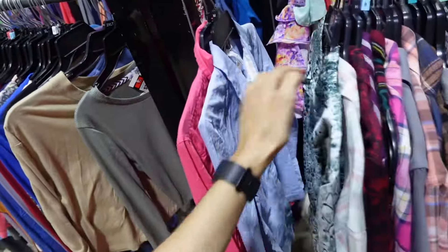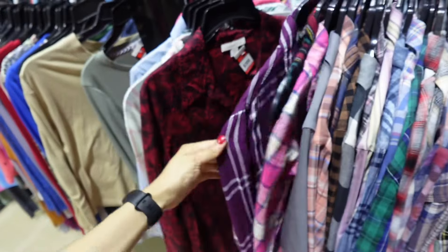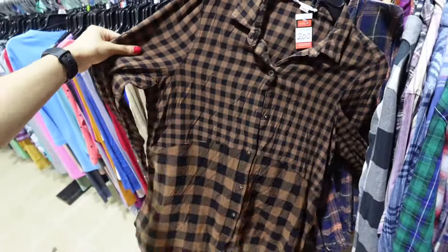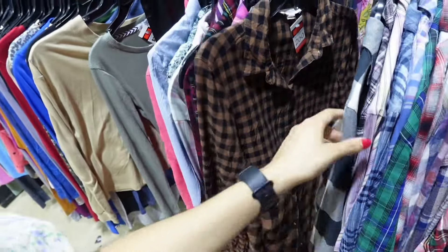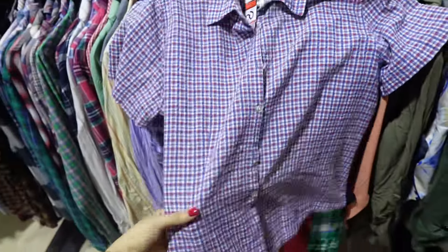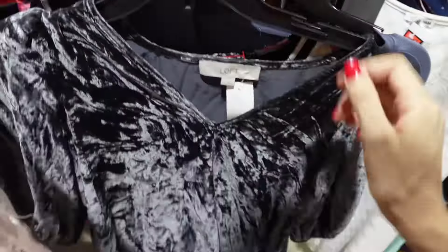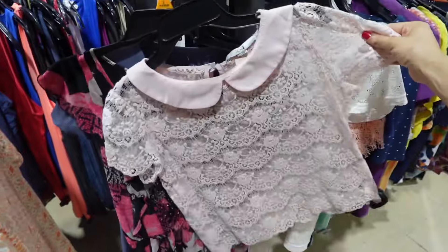We've made it to the flannels. I've been meaning to find a cute flannel for fall — the other day I just didn't find any that I loved. There are tons of options, like I like this one but I don't know if it's too neutral for me. I just want something with a little bit of color. Look how nice this one by Loft is — it's in a size extra small though, doesn't look small at all. I guess I can put it in the cart and choose later.